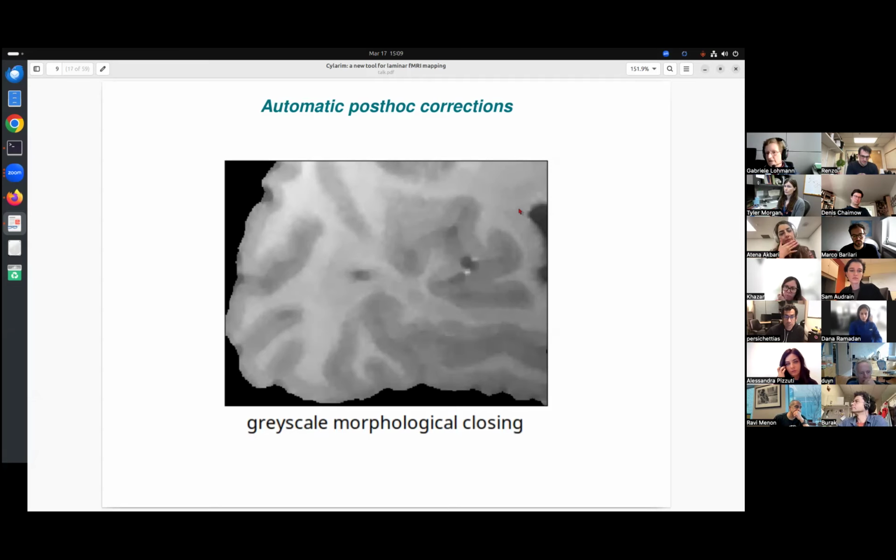The next step is what is called grayscale morphological closing. I'm not sure if you're familiar with morphological filters. It's kind of an old technique, invented like 30 or even 40 years ago. There's binary morphology and also grayscale morphology. I'm using what's called a morphological closing filter, and I guess you can kind of see what it does. It fills out the darker spots. You select a structuring element, kind of a spherical element, and then move it across the image, and it produces an output like you can see here.